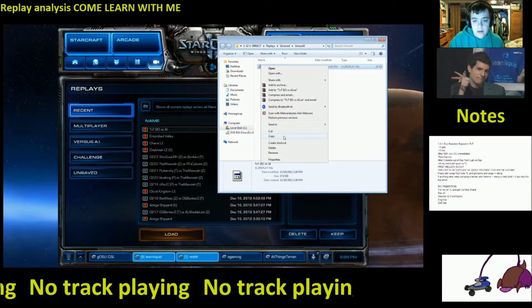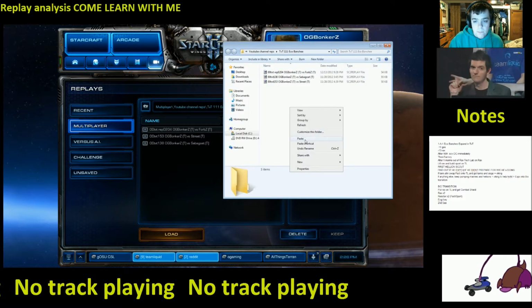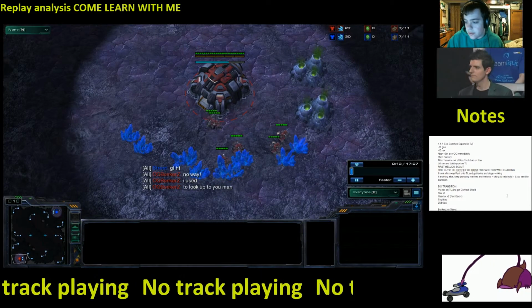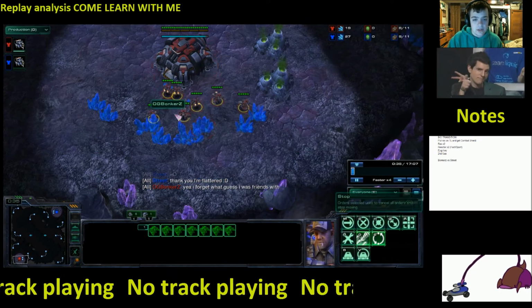So let's put that build inside of this folder. Paste. Okay, so let's go into the first game I have here, which is going to be versus, I believe, an old friend of mine who I played on ladder not too long ago. Okay, so we're still analyzing. Bonkerz versus Street. This is what we're looking at. It's a TvT on Cloud Kingdom. So we're going to fast forward a bit. There's no need to watch every second in this game.